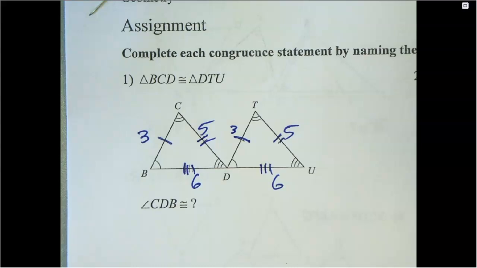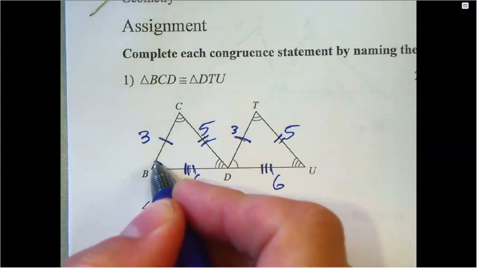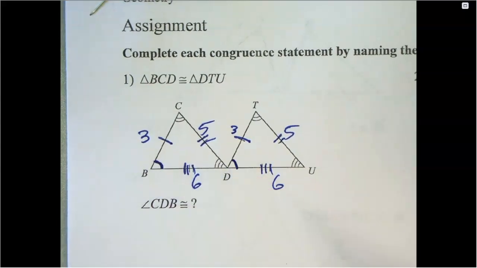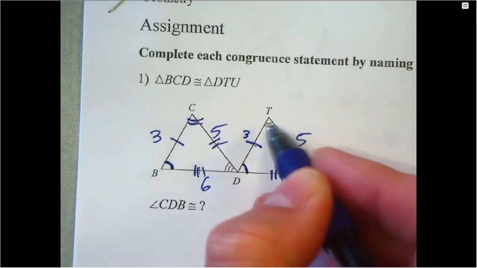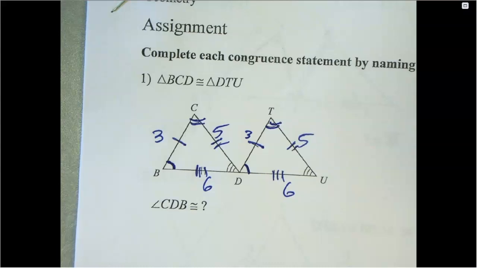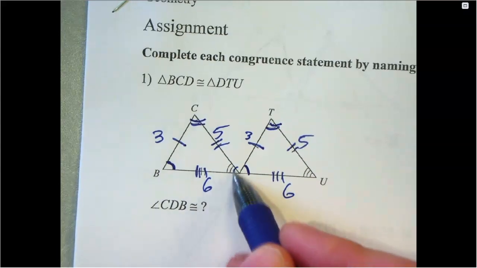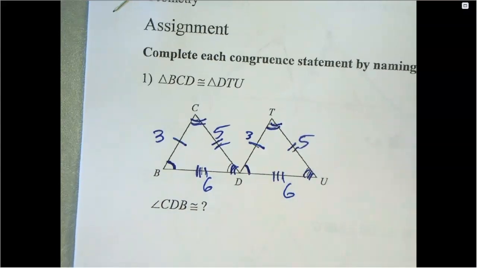So the angles are the same. If we're on one arc, that's the same exact angle as the other place with one arc. You kind of think about corresponding angles. Or if I have two arcs, that's the exact same as the other place where I have two arcs. And if I have three arcs, that's the same as the other place where I have three.